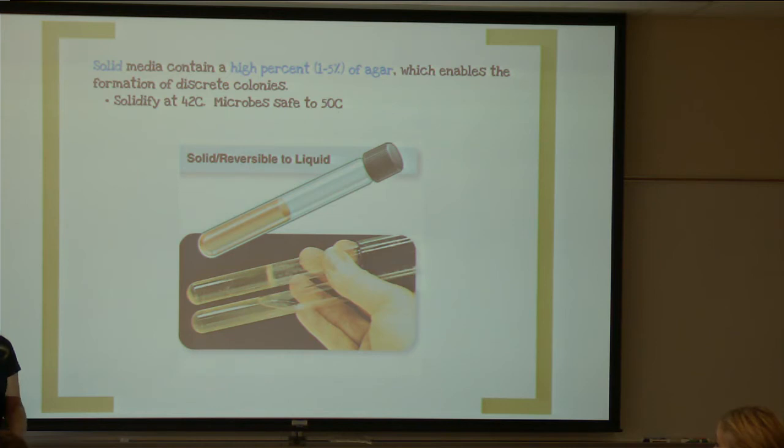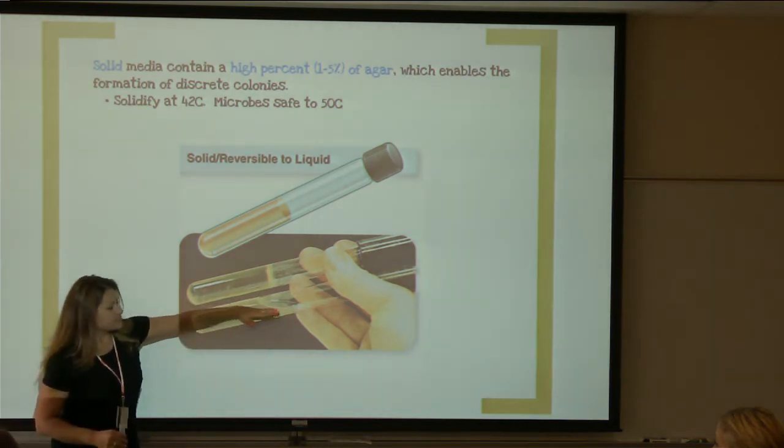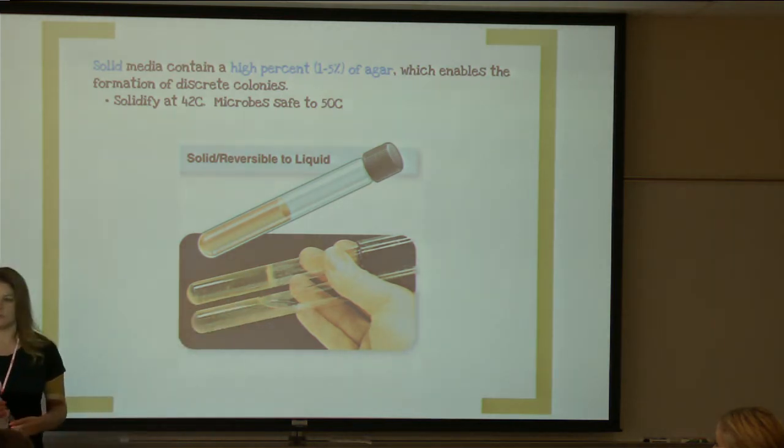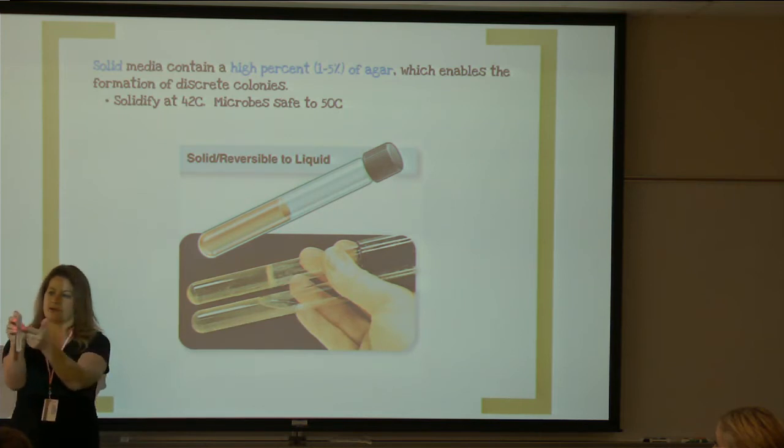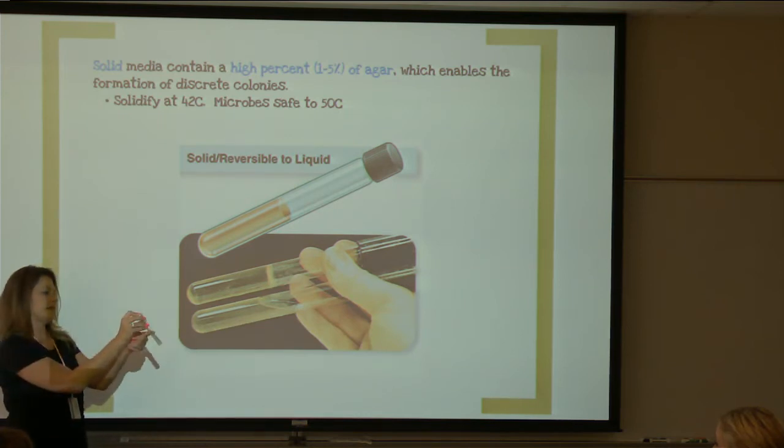It's reversible, so if we were to heat this up, it will turn to a liquid, and we can pour it into another container. So like in here, he poured them in here, so they solidified. There's not much surface area to work with on the top of this, however. So sometimes you pour it into a tube, and then see how this one's kind of on a slant? You let it cool on a slant. That's what he did here. He poured it in, let it cool on a slant like that, and then you have all this surface area to work on. So you get all your bacteria on the surface.